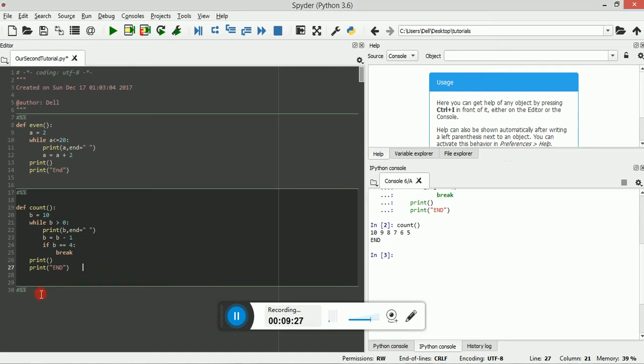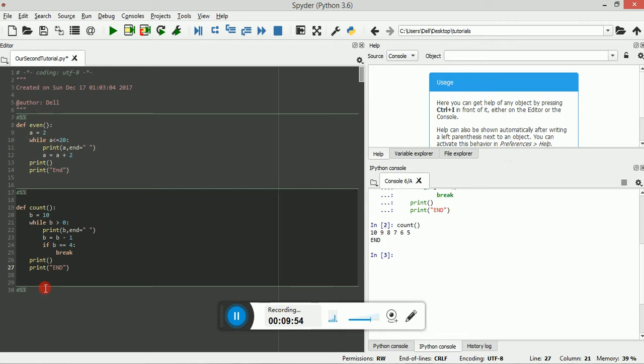Now we come to the for loop. A for loop executes a sequence of statements multiple times, using an iterator to determine how many times to go through or to execute. The iterator that is used in a for loop is the range function. This function has 3 arguments or parameters.